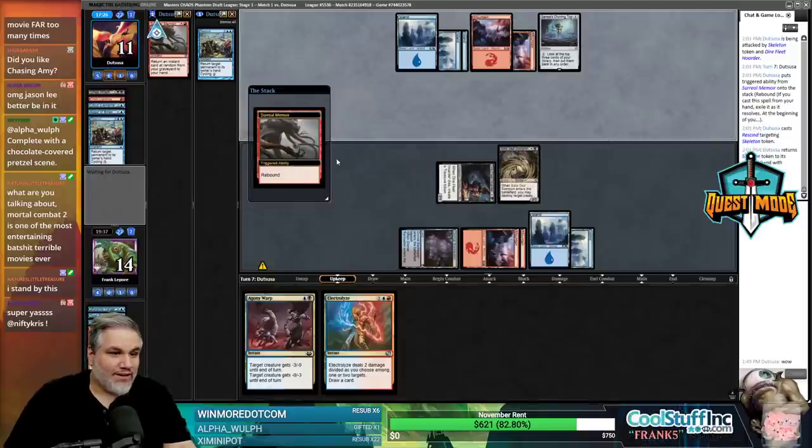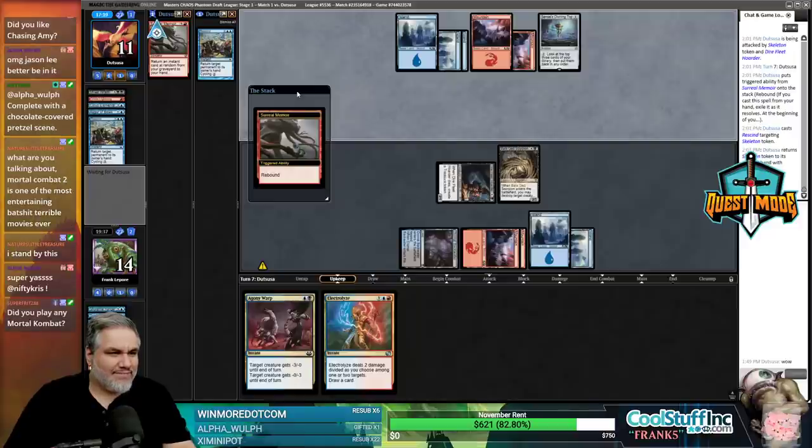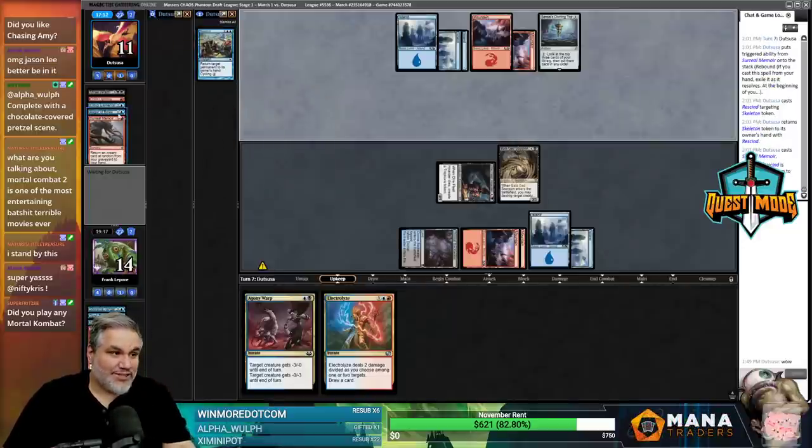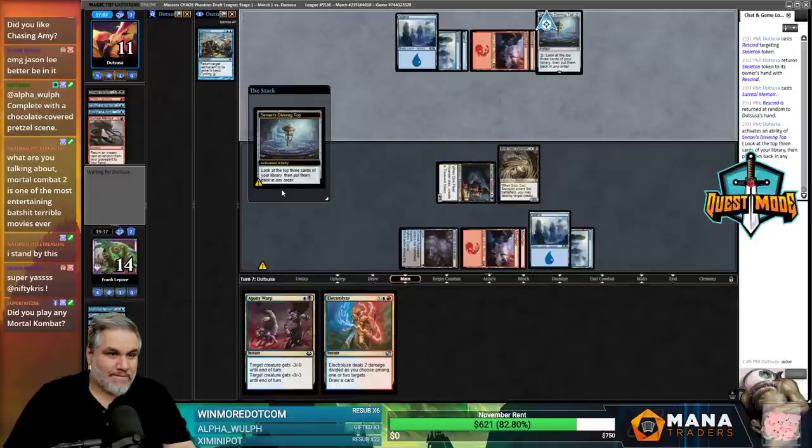Are they going to rescind? Oh, that's too bad, they got my 1/1 for 3 mana. That doesn't seem ideal. And they get the Rescind again. That's actually better than Chain Lightning because I could just recast either one of these guys. Oh my god.